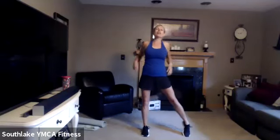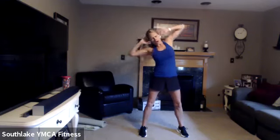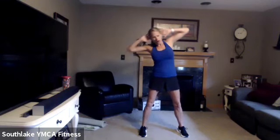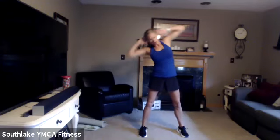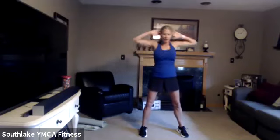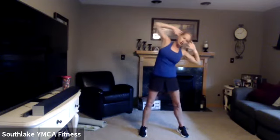Back to those obliques. We're going to do everything twice and then we'll move on to something else. This time, we're going to take it down for a two count. So it's one, two, up, two, down, two, up, two, down, two, up, two. Five more, down, two, up, two. Keeping that core nice and tight. Two more. Last one on this side. Down, two, up, two. Hold in place. Left side. Down, two, up, two.